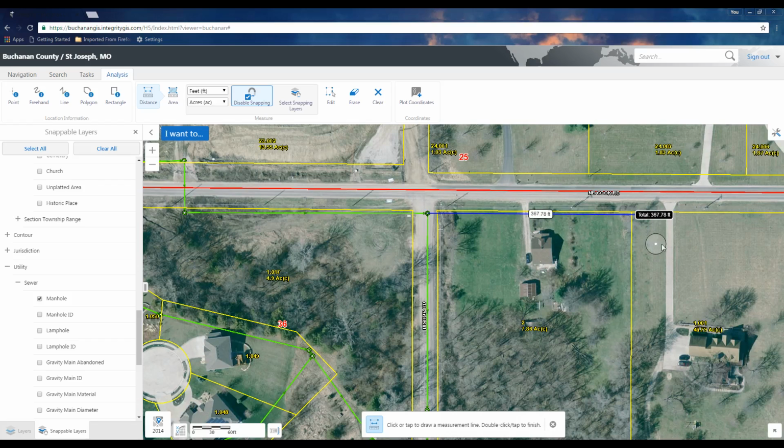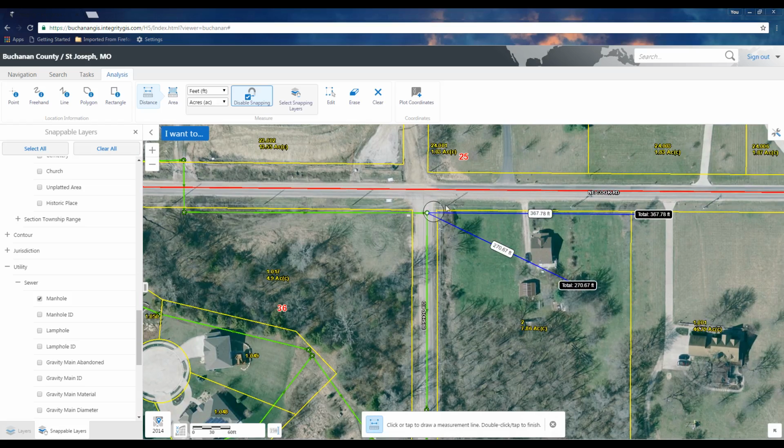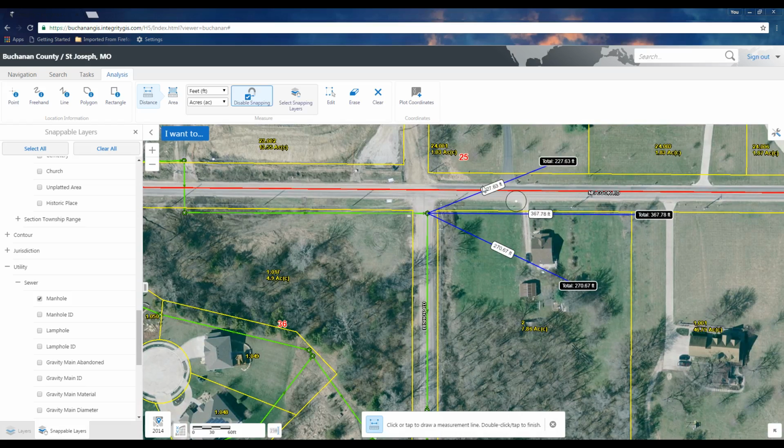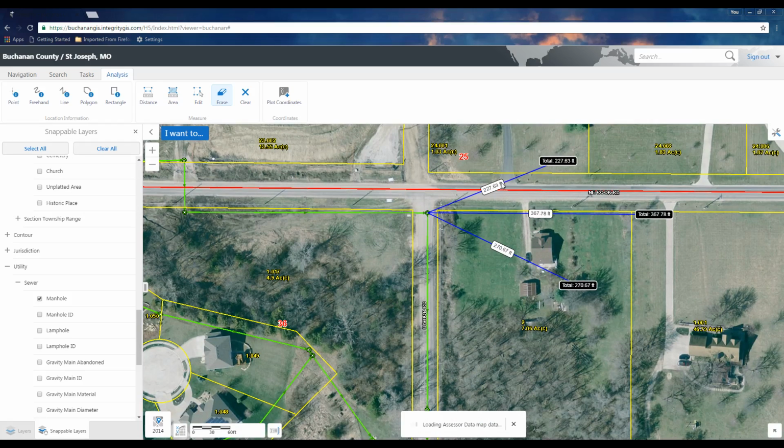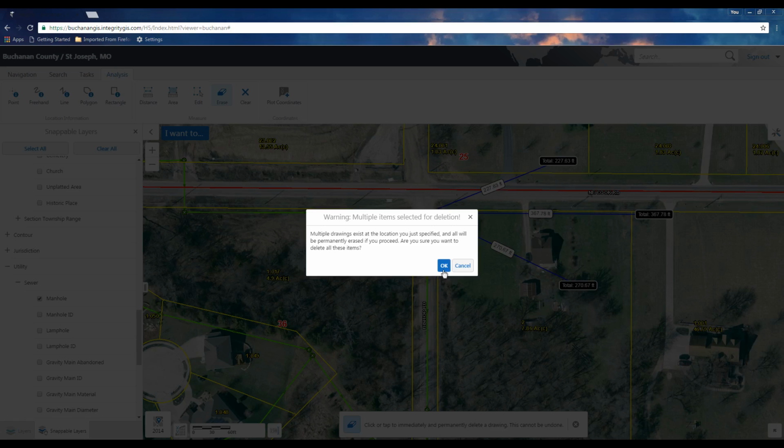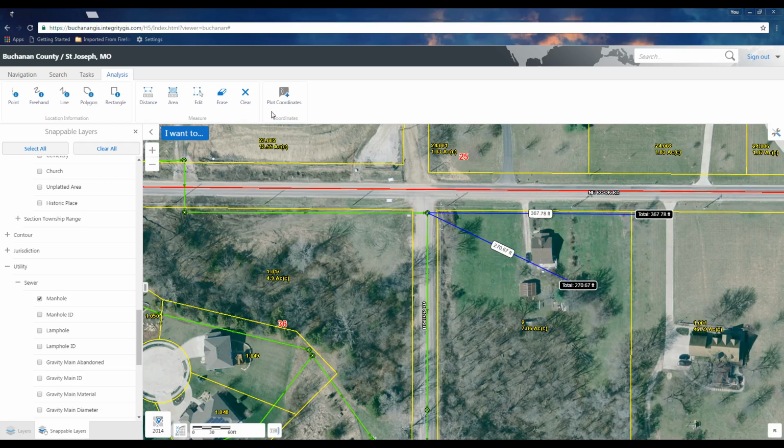And then, once again, if I want to print this information out, I can do that. I can continue measuring other distances, and I don't necessarily have to snap to anything else. I can just come out here and click up here. There we go. And then I can actually go through and erase one of those if I want to. I can just pick that line, click that, okay, and it'll erase that line. I can erase each one of those individually if I messed up and want to start over.